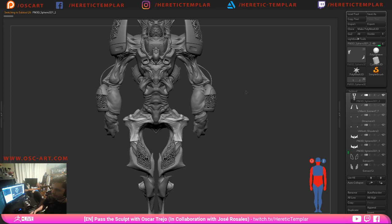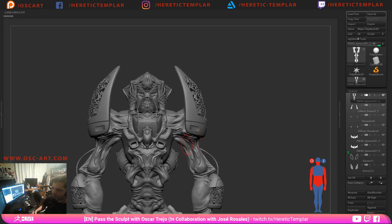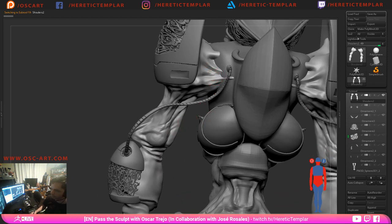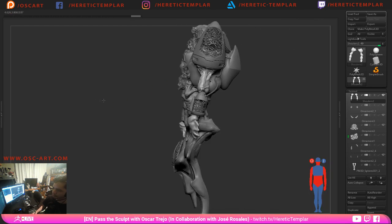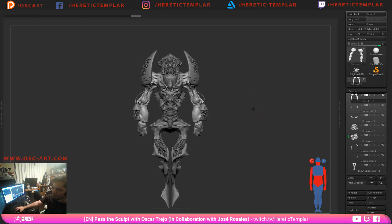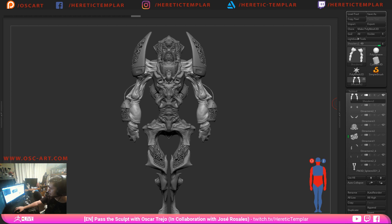So we are creating a character between the two of us. And hopefully this will be my final stream on this character. I'm not sure if Jose wants to keep working on his part of the model, but so far I find it pretty finished. It's a pretty interesting design, and that's the idea of the stream, working on the same character. This technique is called exquisite cadaver, and that's the idea of working on several parts of the same character between two or more artists.